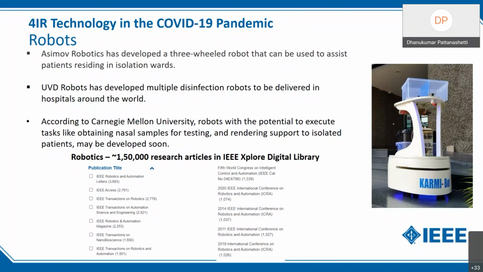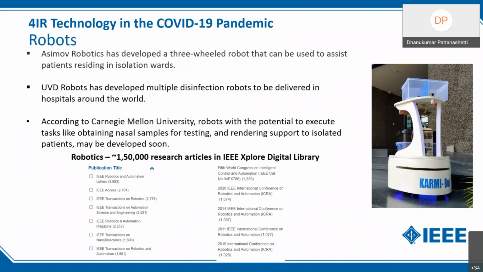This actually utilizes UV light to destroy DNA during the whole process. We also have Carnegie Mellon University. There is a leading robotics expert who says that robots with the potential to execute tasks like obtaining nasal samples for testing, and rendering support to isolated patients, can also be developed soon.